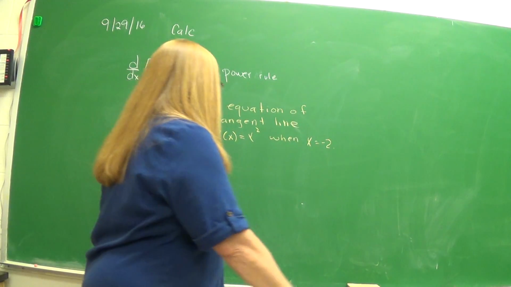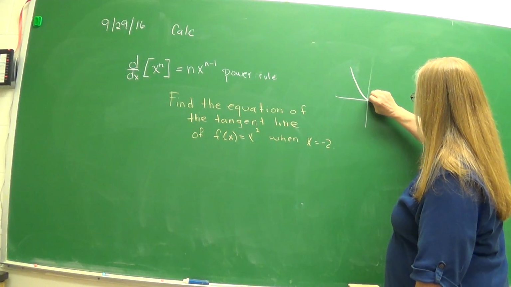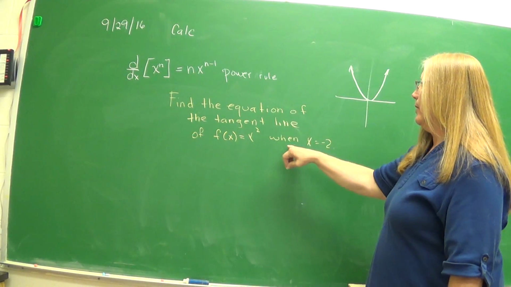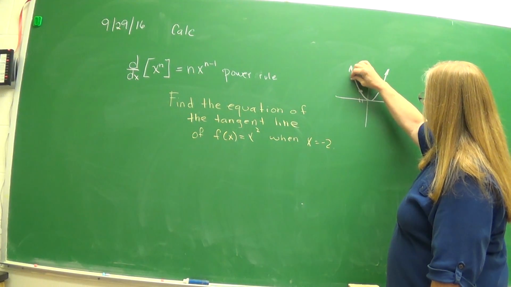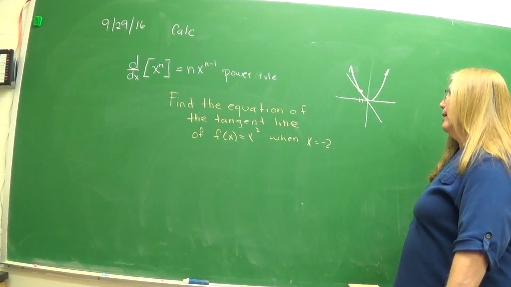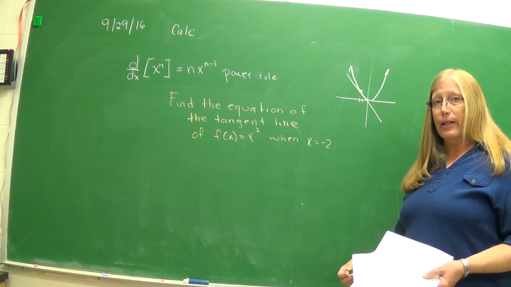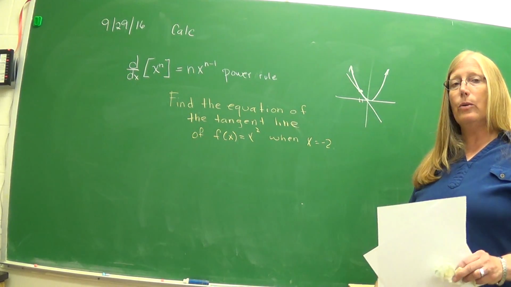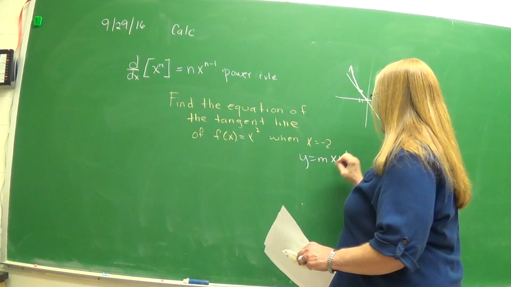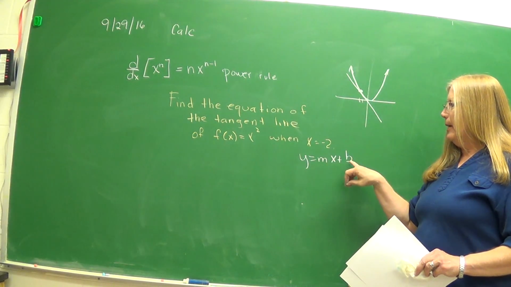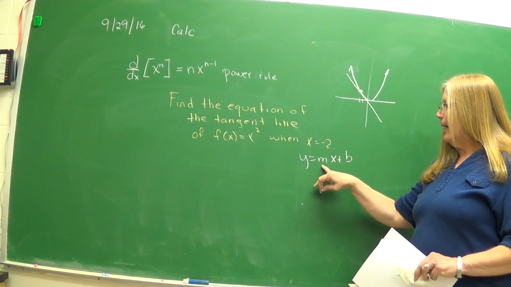So again, keep in mind what we're asking. We have y equals x squared is our smiler, and they're looking for the tangent line at -2 for x. So -2 brings me here. On the graph, I draw a tangent line, and we want not only the slope there, we want to upgrade it to the actual equation. So the straight line always has an equation, y equals mx plus b, and we're going to let that be our guide. What we need to know is the m and the b, and we have the equation for this tangent line. So m is slope.